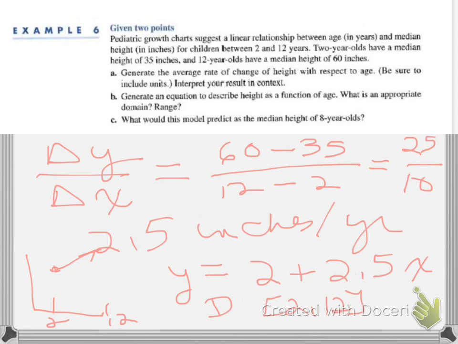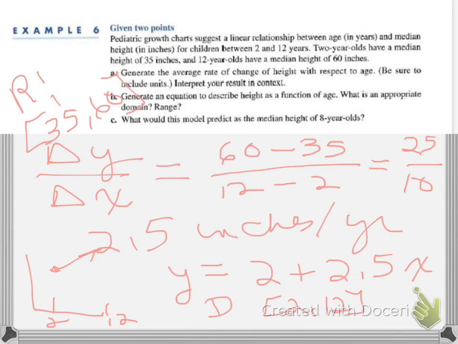My range, and I'll put that up here. So my range, it starts at what height? Well, it's going to start at 35, and it's going to go up to 60. So that's my range. Notice, even though I have a line, my domain and my range is not all real numbers, because we have to think about the content of our problem.